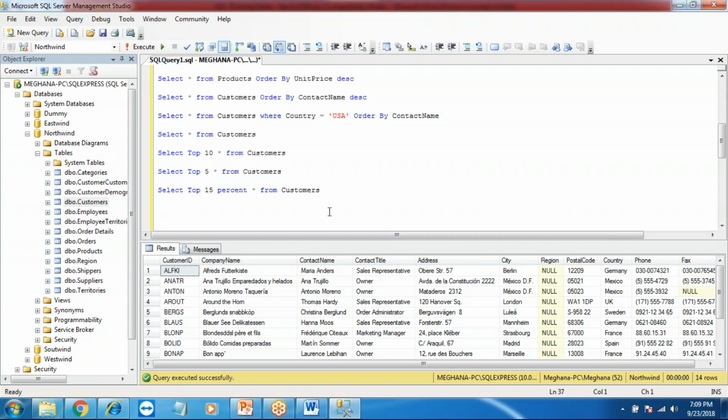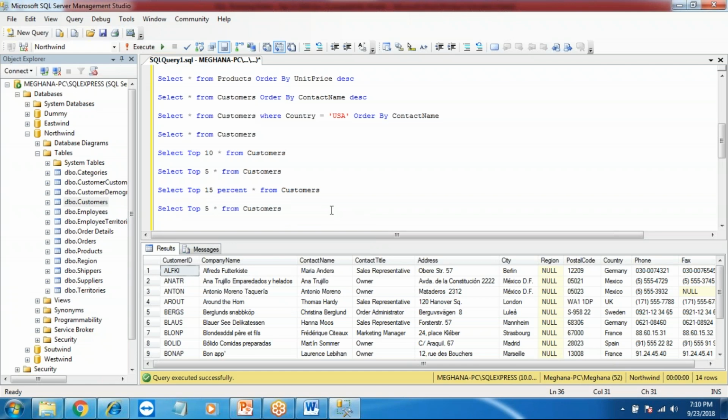You can also use a where condition along with top. Say if I want top 5 customers from USA, then I'll write select top 5 star from which table? Customers table, but I don't want all customers.